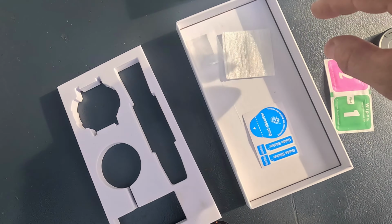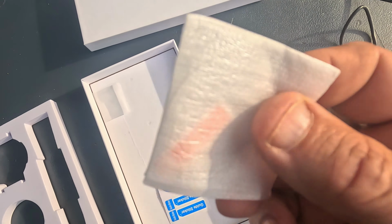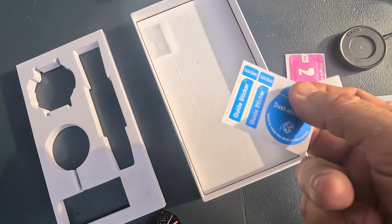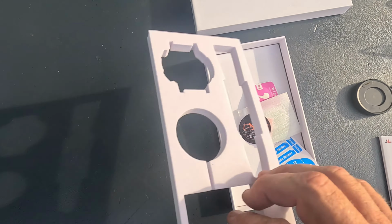You get some wipes. Inside of here is a screen protector. I did not put the screen protector on. I don't think I need it because it has pretty tough glass on the front. And this is a little guide sticker for sticking that screen protector on there. And that's pretty much everything that's in this box here.